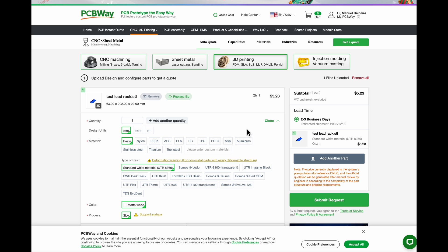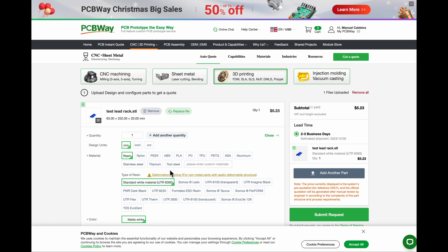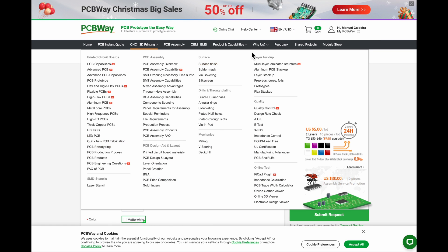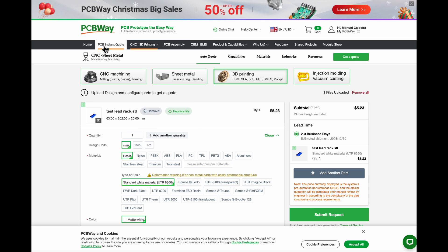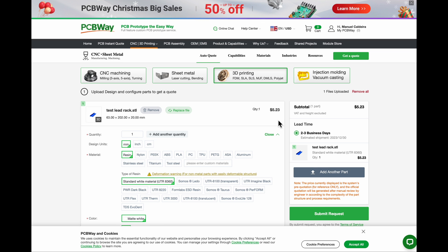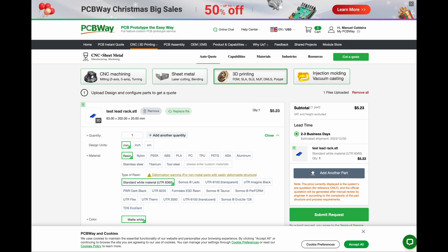But this is what I did. What I've got at the moment, I'm going to put these on the share section — so if you want to order them yourself, go ahead. Please don't ask me too many questions about this — this is the first time I've used their 3D printing service, because I'd used a lot of the PCB stuff, as you know, and never the 3D printing. But I've just seen that I've got a solution for my gears for the Sony, which are going to come out a lot better than the ones I can print here. That's their website, pcbway.com. They're running Christmas sales, so visit their website and I'm sure you'll find something that interests you.